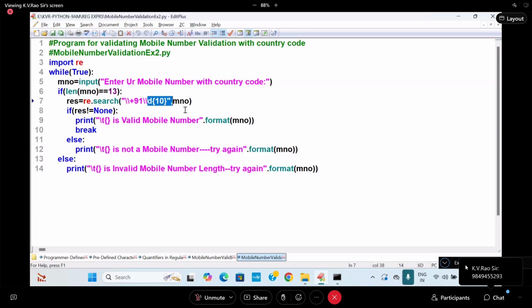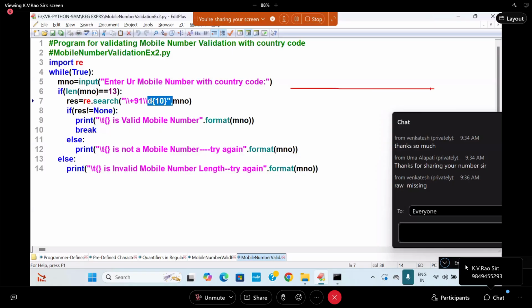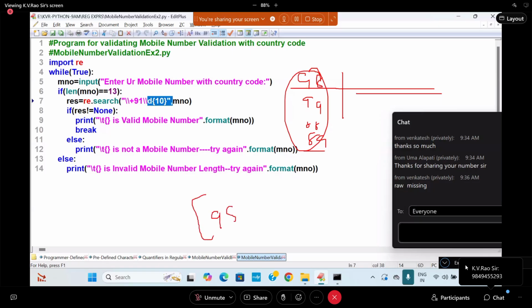What will you do? So my mobile number's first two digits, total 10 digits, 8 digits can be anything. For example, it should start with 98998889 like that. Any number I want to go for starting. If you want to start with either 9 or 8, you will keep it inside brackets like [98]. When you write in the bracket like that, what is the meaning? Either it can start with 9 or it can start with 8. Understand or not? So this is the meaning of [98].